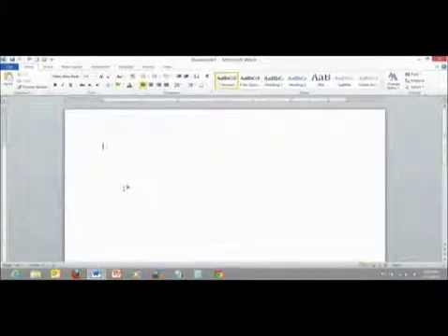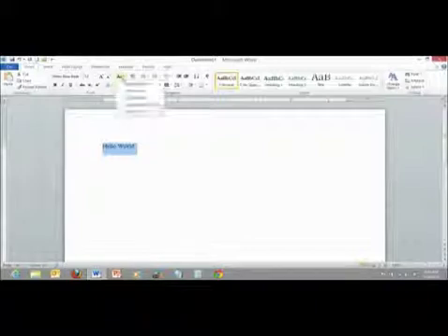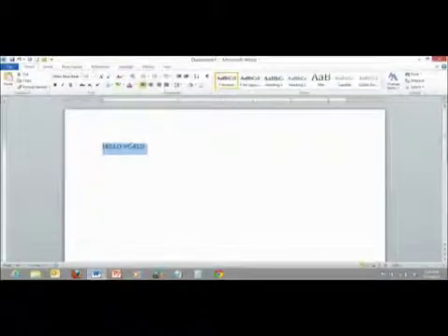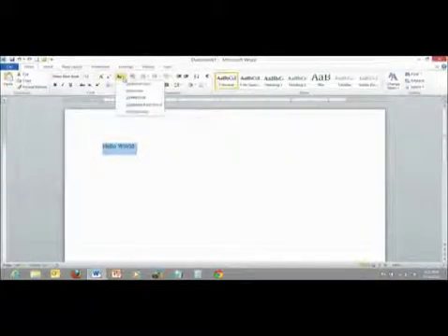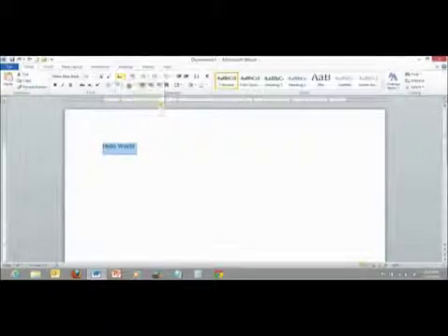So if I type here the typical hello world, okay, and I highlight that by left mouse clicking, I could hover over these usually and see what's going on in some instances, but in this particular case I can't. So I'm just going to go ahead and click it so you can see what happens. Notice that the first letters, because they were capital, switched, and the other ones that were lowercase became capital. And I'm just doing Control Z to undo that. If I want to do capitalize each word, nothing's going to happen because it's already capitalized. If I want to do uppercase, it makes every one of the letters uppercase.